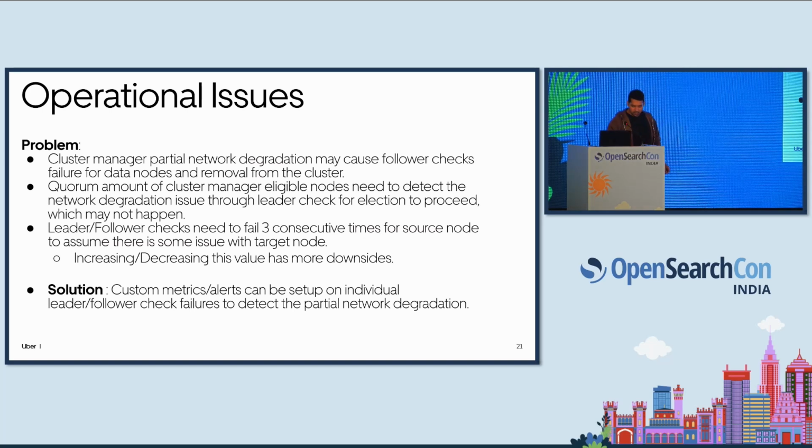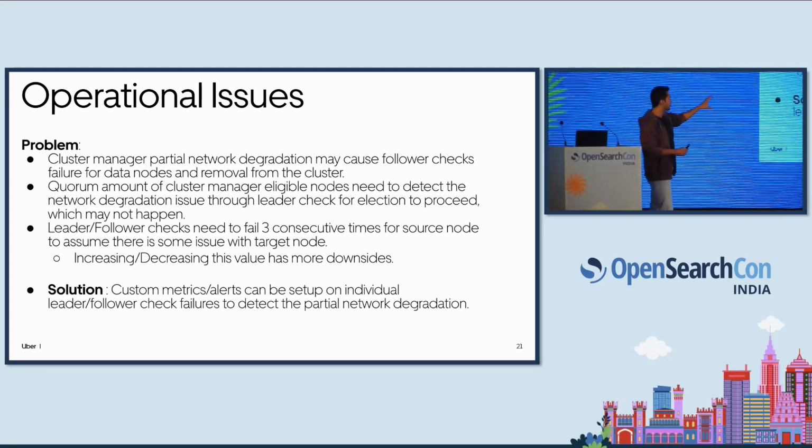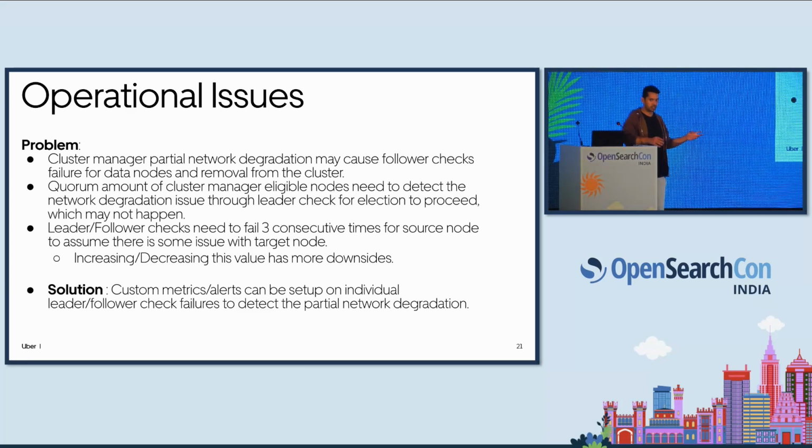Okay. So before I go into that, how many of you know about the concept of leader checker and follower checker? Is this something that you've heard in the context of an OpenSearch cluster? For those of you that might not know, OpenSearch uses a concept of a leader checker and a follower checker to ensure that your cluster is working perfectly at all times, and it can automatically remove a wrong data node if there's an issue.